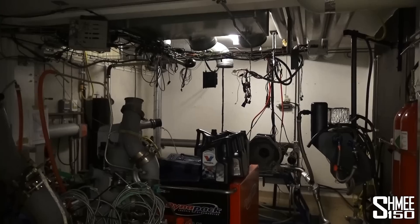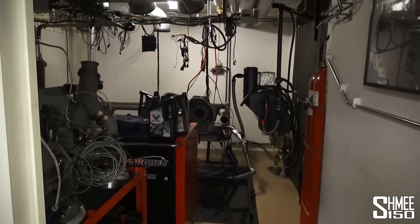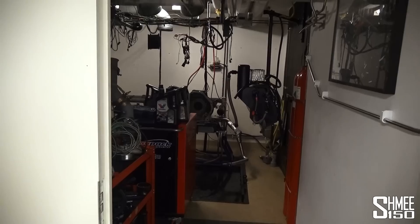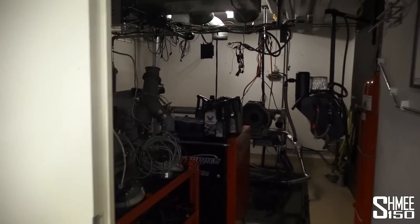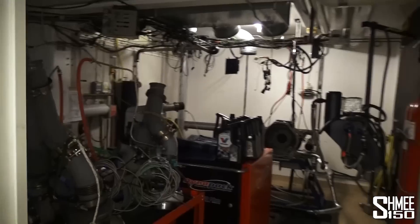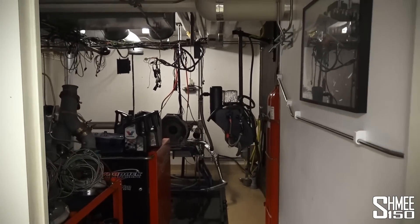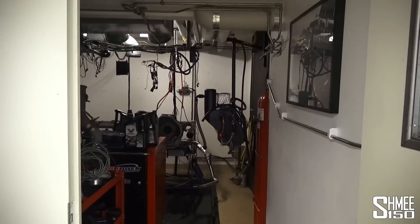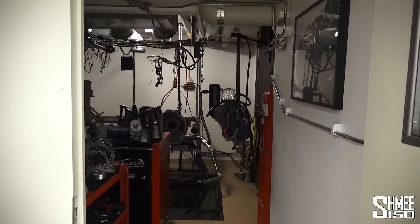The engine dyno — all quick connects. When the engine is built and finished, we can have it up and running within about two hours. There you have the dyno exhaust sets with sensors on them, ready to be bolted on, with a dry-sump tank system that hangs off the roof on a swing arm, and things like that to make it simple to get up and running quickly.